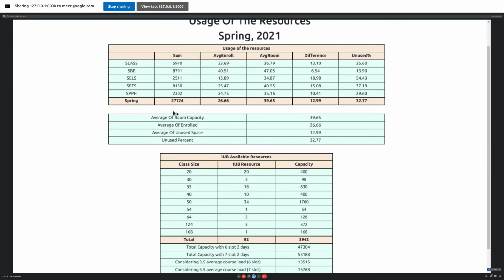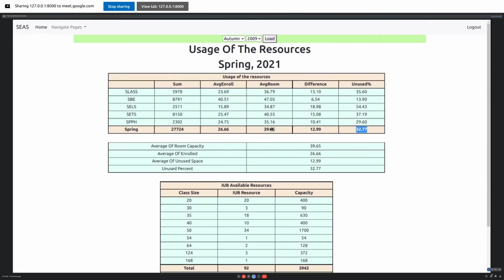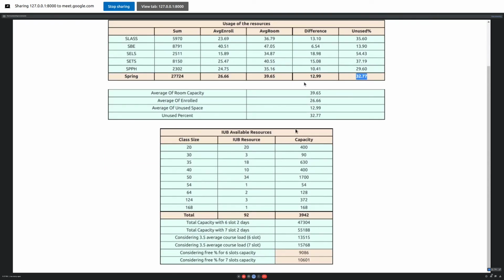Then we got the final result: the average room capacity for the Spring semester is 39.65, the average enrollment in this semester is 26.66, the average unused space in classroom is 12.99, and the unused percentage is 32.77%. Now my next teammate Onik will discuss the IAB available resources table.